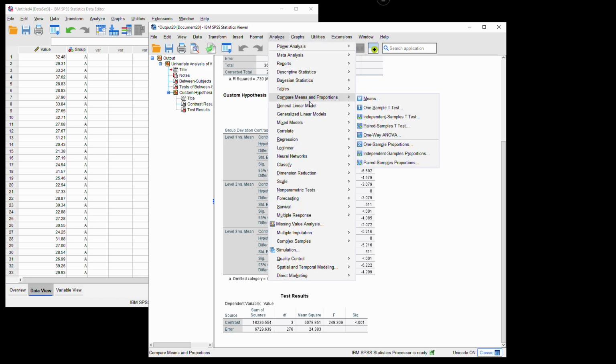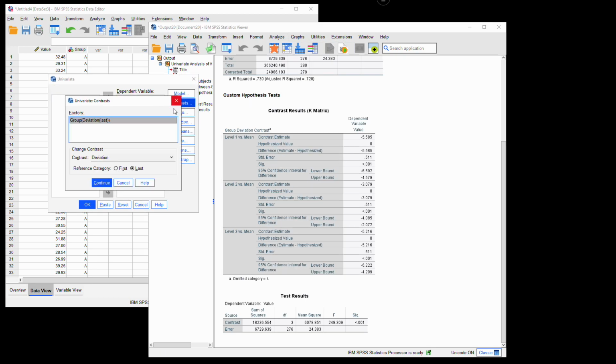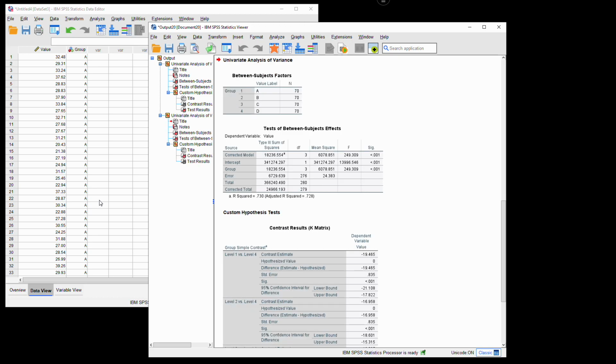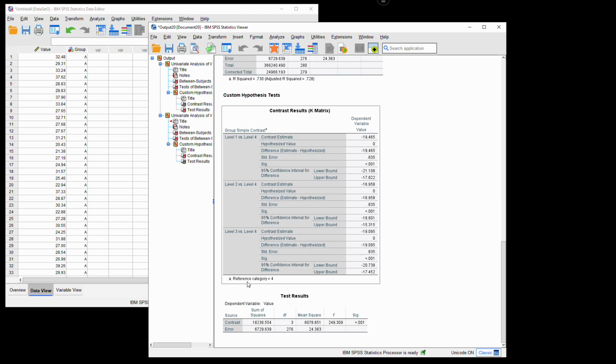Now if we go to analyze again, and change that contrast from deviation to just simple contrast, I'm going to keep the reference again as the last. This one's a little bit more interesting because now our reference category, D, is being compared against all of these, and you can see how different these means are. So A, difference from D; B, difference from D; C, difference from D. We have some of this with post hoc, but we're using these contrasts and specifying them more specifically to give us a more nuanced explanation, and it allows us to get a more targeted analysis without losing power and without adding influence or noise.